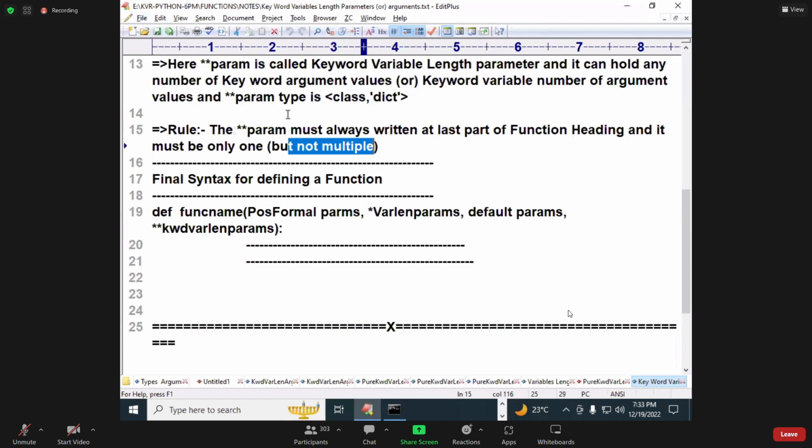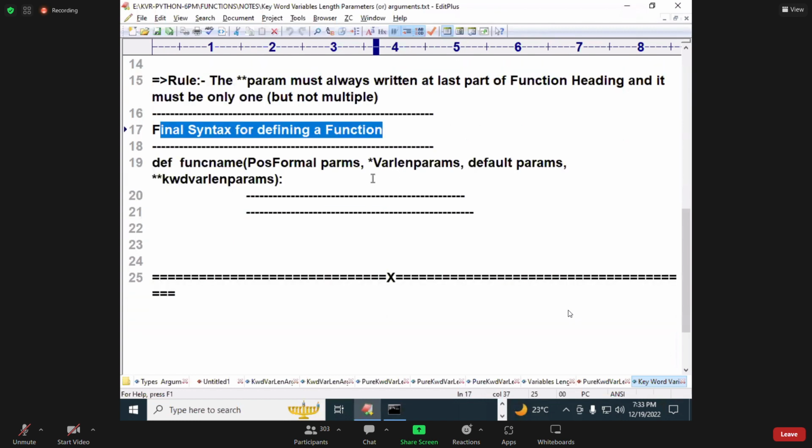Understand? Now the syntax. Syntax for function definition with keyword variable length argument: def, function name, list of formal parameters, star star param. Here the star star param is called a keyword variable length parameter and it can hold any number of keyword argument values or keyword variable number of argument values, and whose type is dict.